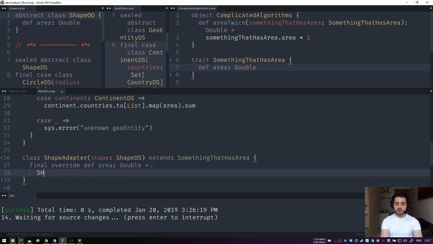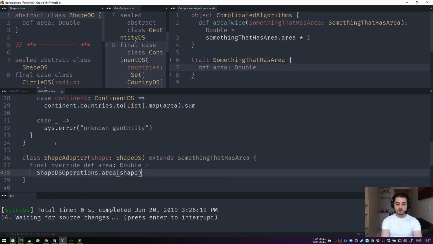Equals, now we're gonna go to the shape ts operations, right? Get the area out of shape. So it's basically just delegating to the shapes. That's all that a regular adapter would also do. You know, a regular adapter as in an electricity outlet. Same thing, right? We just delegate the electricity to the actual device.